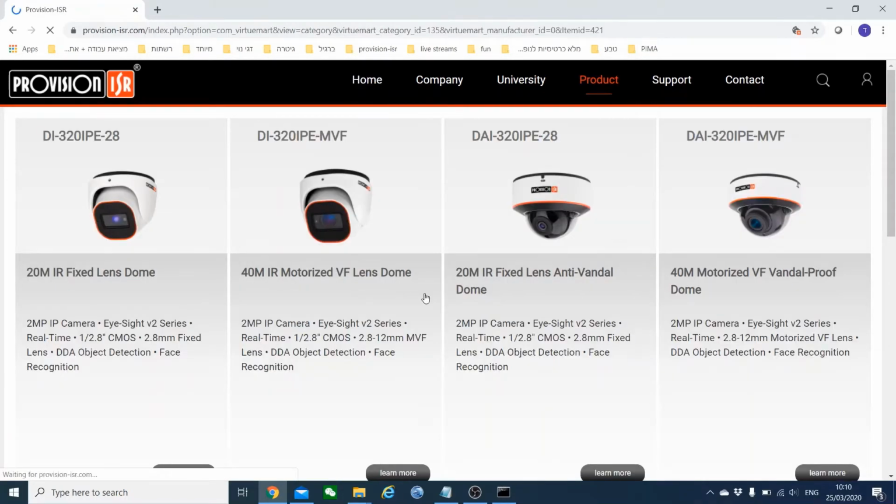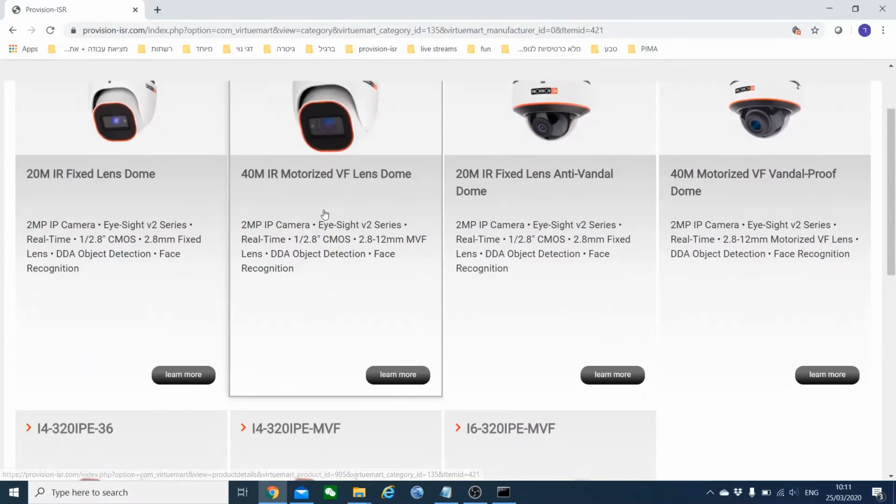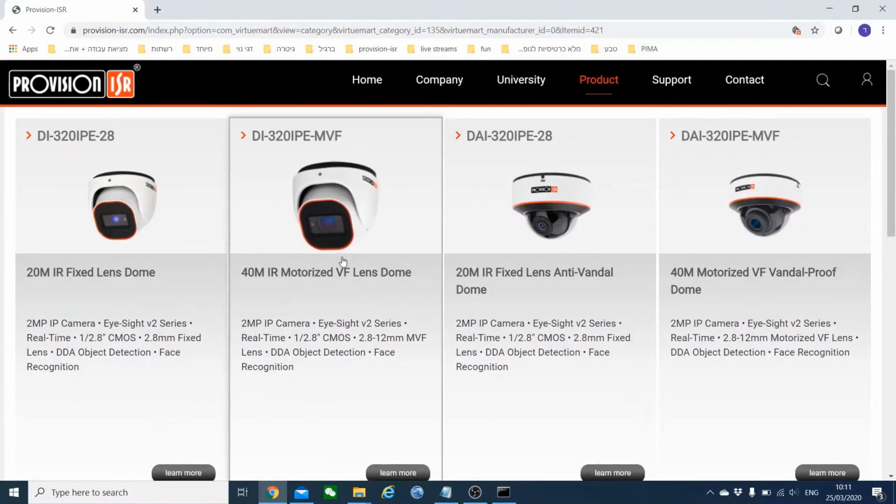So on this page we will see only the cameras that are iSight V2, which are 2 megapixel. So we can see it's 2 megapixel IPE-E4 iSight. But okay, what happens if you want something a lot more specific? Say a camera that, I don't know, let's say contains a built-in microphone.